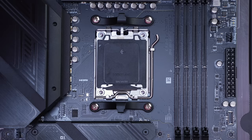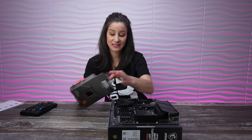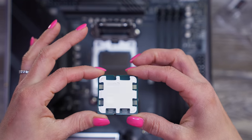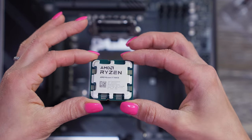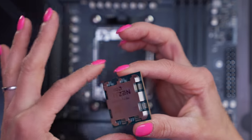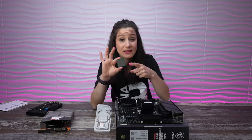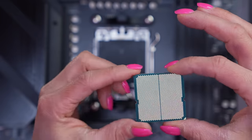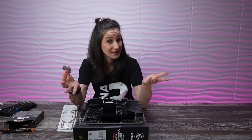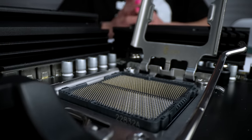We have our CPU and this is where it's going to go — this black cover will pop off and the CPU goes right underneath. This CPU is super exciting because it's a brand new CPU that launched in September, part of AMD's Ryzen 7000 series. When you handle a CPU, be delicate and don't touch the back — hold it around the edges. Unlike prior AMD CPUs, there are no pins on the back. This is called an LGA socket, a Land Grid Array. If you bend a pin, you're going to be working with the motherboard manufacturer, not AMD — so be very careful.